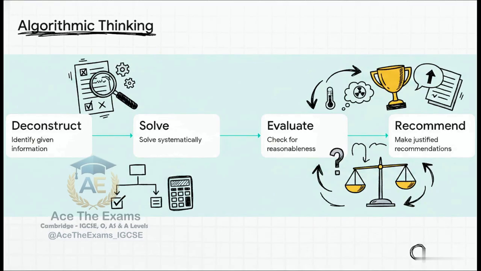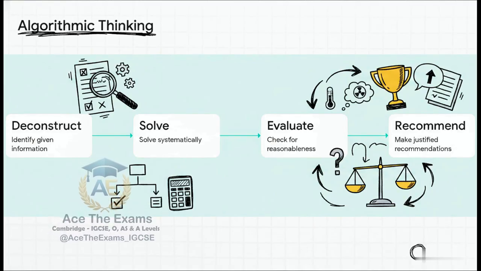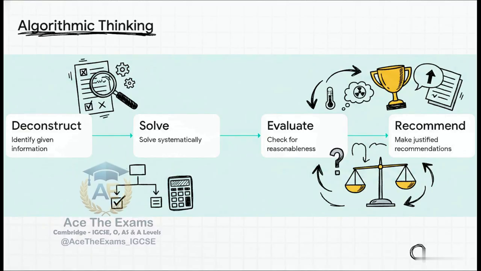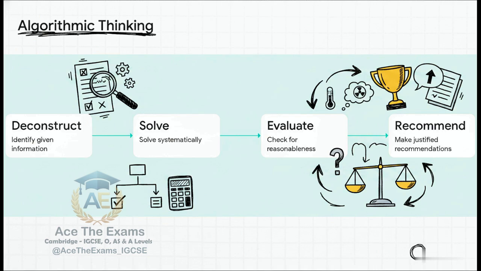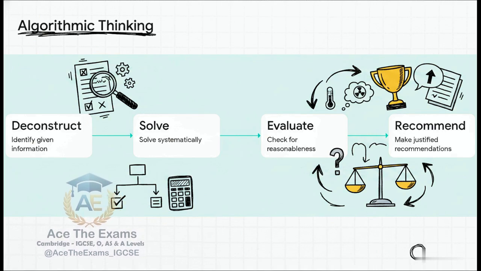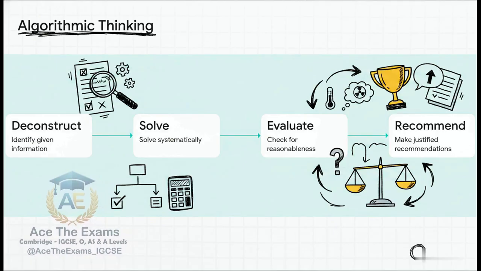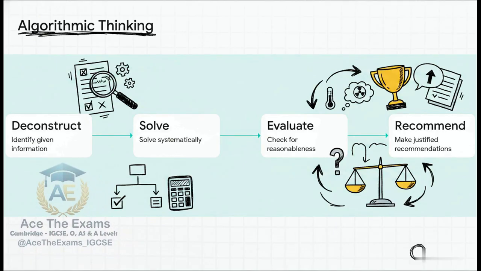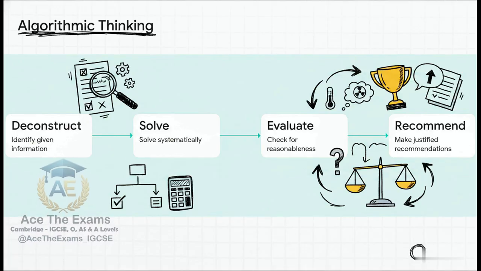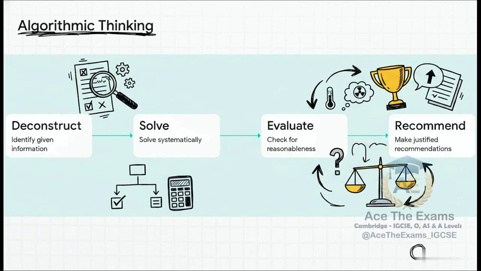If you truly want to master unfamiliar contexts, you have to lock in this 3-step problem-solving algorithmic thinking methodology. Step 1. Deconstruct information. You rip the exam prompt apart into logical pieces. What is the exact data type? What are the physical constraints of the hardware? Step 2. Solve systematically. Apply your limit check logic or your check digit algorithm step by step, showing absolutely all your working to secure those method marks we talked about.